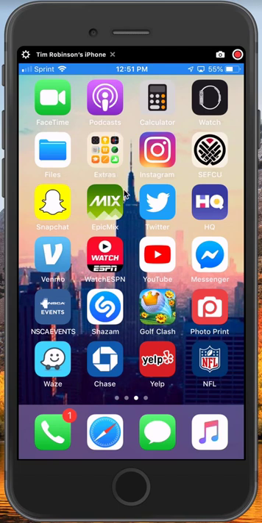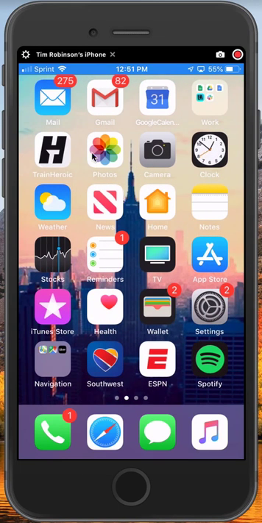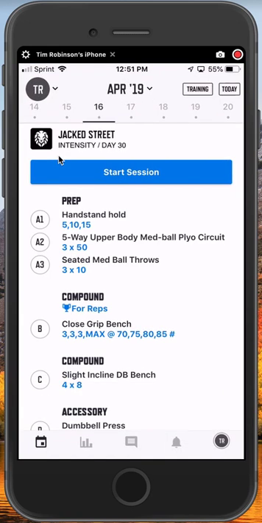Okay, coach, so I wanted to show you what this app looks like from the athlete side. So all I'm going to do is click right with my finger onto the application right here, and it's going to open me up right to my training. Okay, it'll actually open me up right to the day. All right, so here I am on the 16th of April.